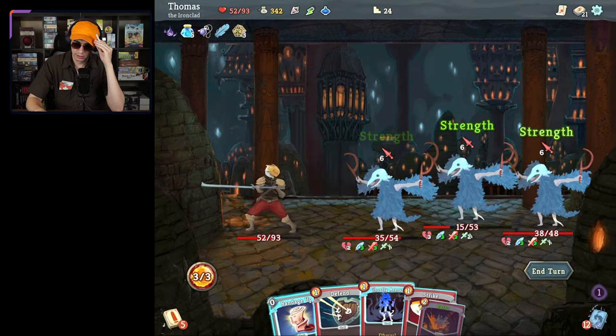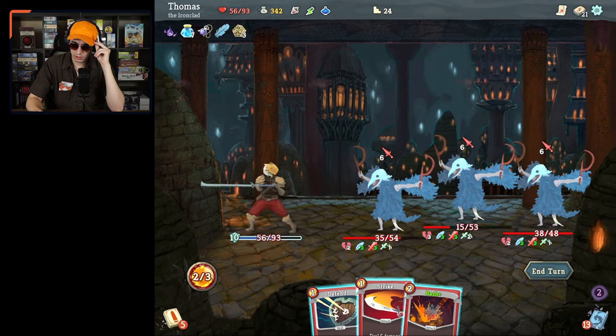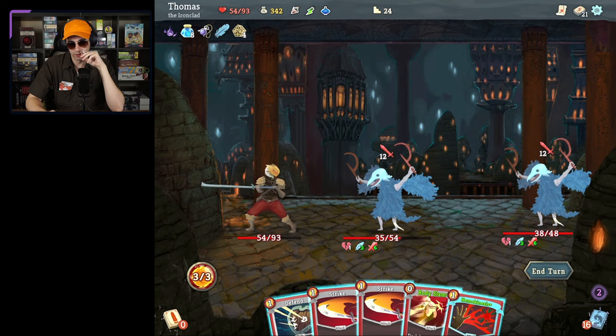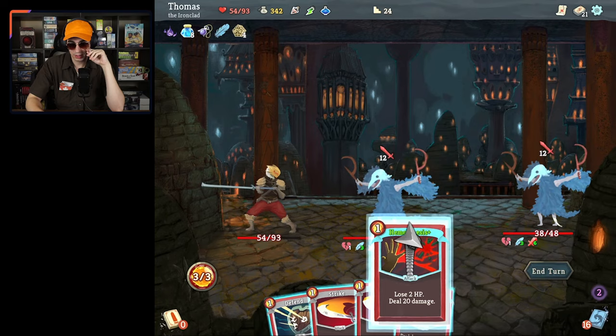I can bandage up to heal up a little bit. Ghostly armor. Oh, that's gonna kill him. Cool. So what am I taking? Just 2 damage? I can take 2 damage. That's nothing. Okay. Yikes. Wait, can I take them out? I think. Oh yeah, for sure I can.